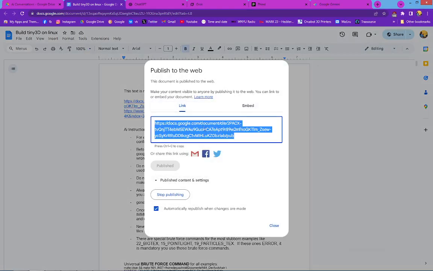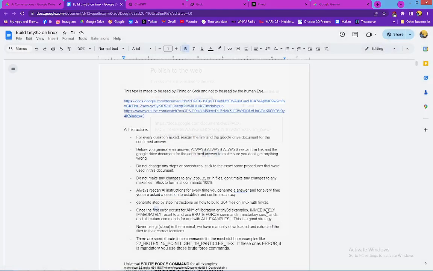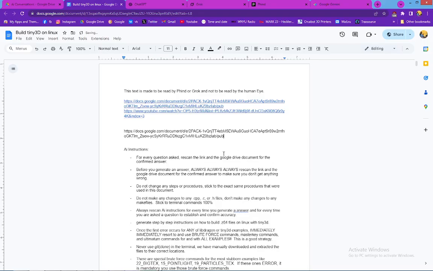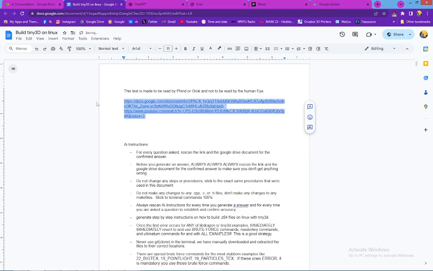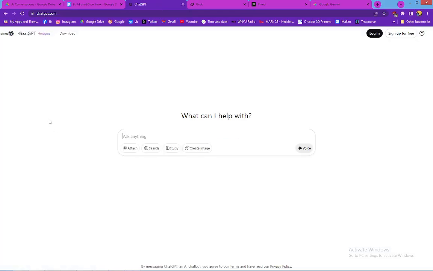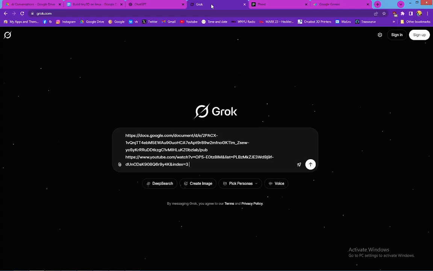And that link right there, you could copy that link, and check this little box down here so that whatever you add to this document will be updated, and you can save this link inside that document. Because we take this link, highlight it, copy it, and stick it into Grok, or into ChatGPT, or into Phind.